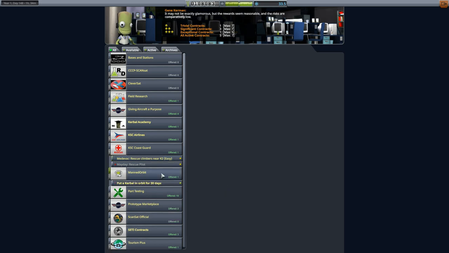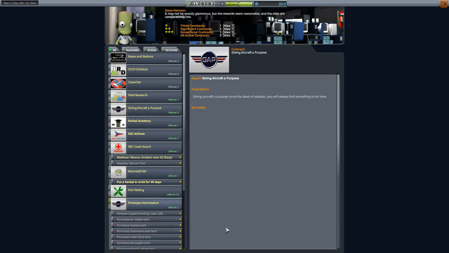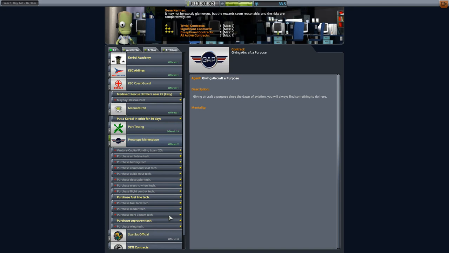Crewed orbit, that's, I think, to get 30 days, yep. A lot of part testing. Marketplace, this is what I want to talk about. Yes.